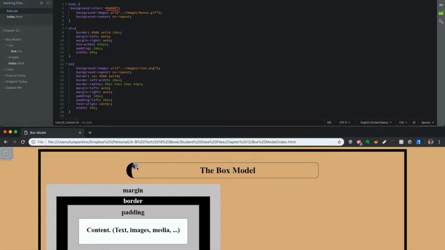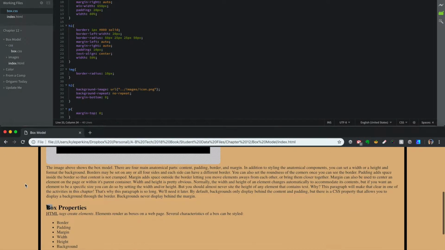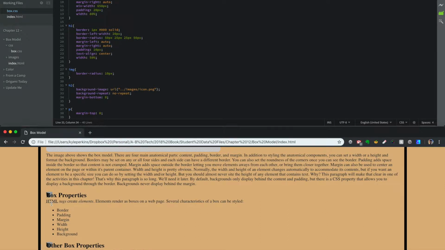That didn't do exactly what we wanted, but it does add more space. It's H2. H2? Yep, H2. My bad. Not the H1. H2. There we go. Okay, that makes more sense now.